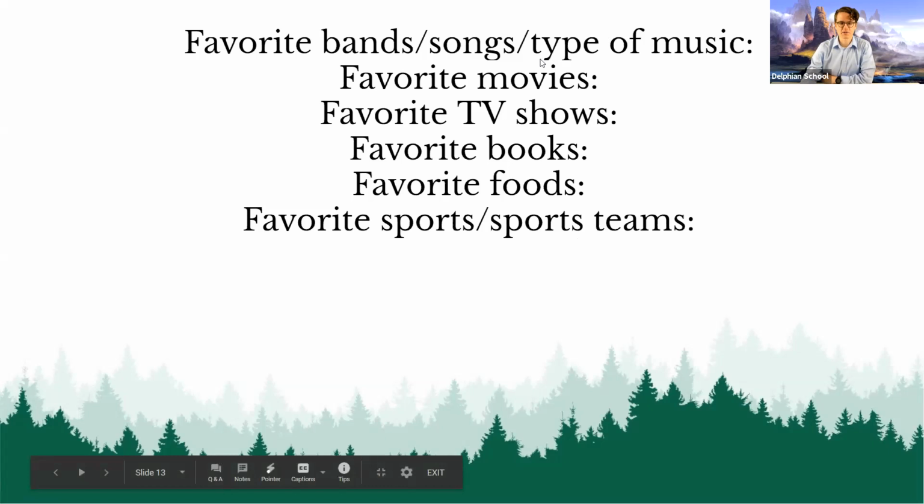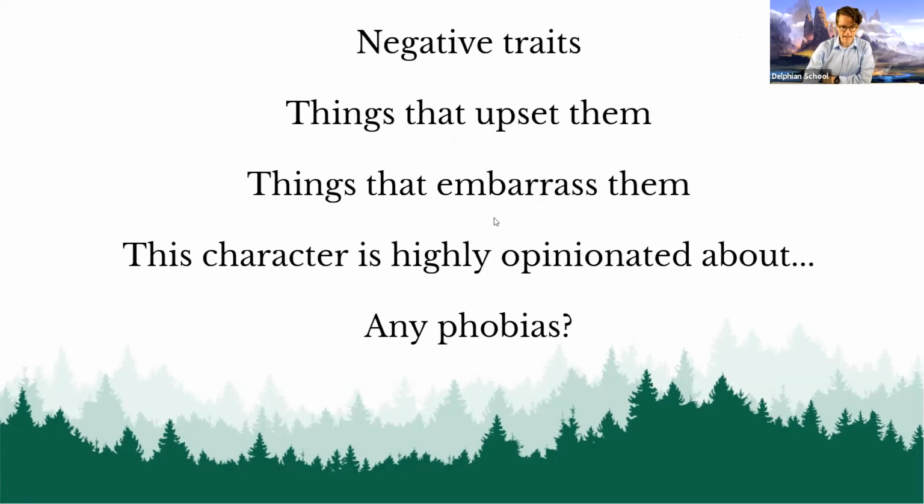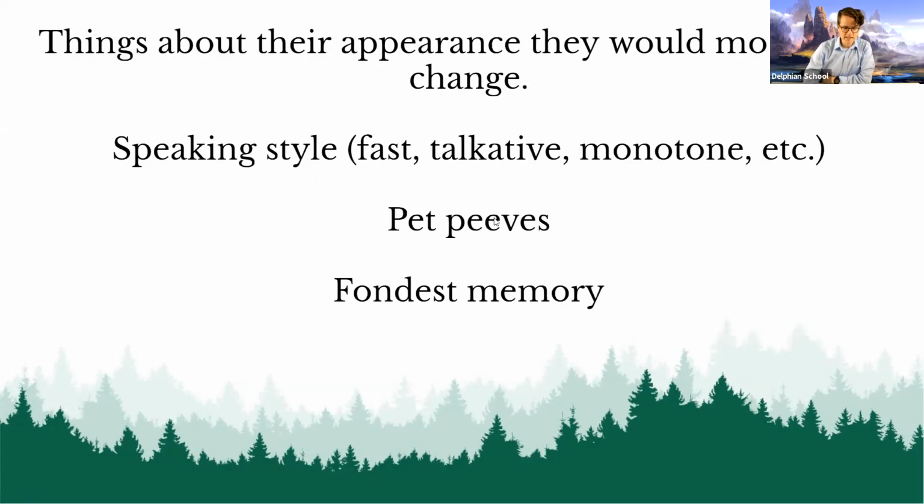Favorite bands or songs or types of music, or least favorite. Like, this person does not like country music, and they just moved to Texas. Okay, we've got some stuff to figure out. I'm going to go back again really quick. Where did I skip from? Speaking style. Fast, talkative, like me. Monotone, not like me. Monotone is where you speak and your voice doesn't change very much up or down, kind of like a boring teacher, professor person. That's monotone. I don't like that. I might give that trait to a character that I'm trying to make annoying.